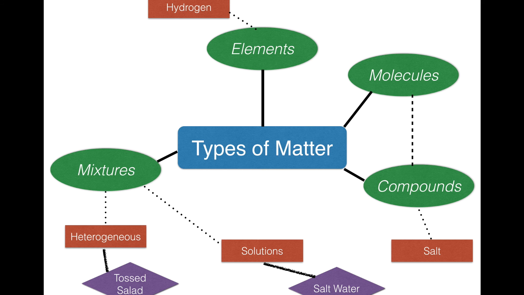Let's add saltwater to our example. That's our lesson on types of matter. We have elements, which are pure substances — examples include hydrogen and plutonium. We have molecules, which are two or more atoms bonded together chemically. If we have different elements bonded together chemically, we form a compound, which has different properties than the individual elements — for example, salt is made of sodium, a highly reactive metal, and chlorine, a dangerous gas, yet together they make salt we can't live without. If we're mixing elements together physically without bonding them, we have mixtures. There are two types: heterogeneous mixtures, where you can pull out individual components — a tossed salad is an example — and solutions, where everything is mixed evenly, like saltwater. I hope you enjoyed it, and as always, if you have any questions, please let me know. Thanks for watching.